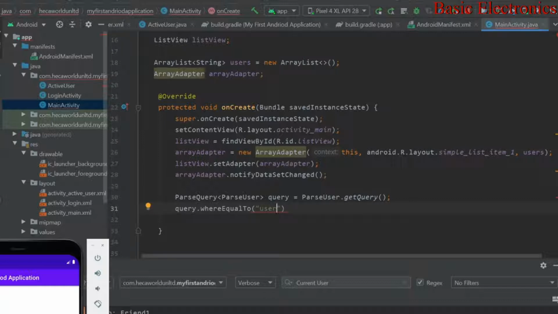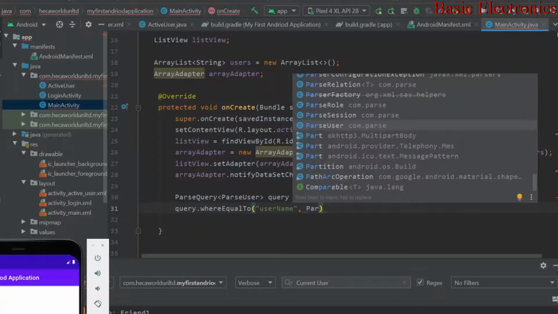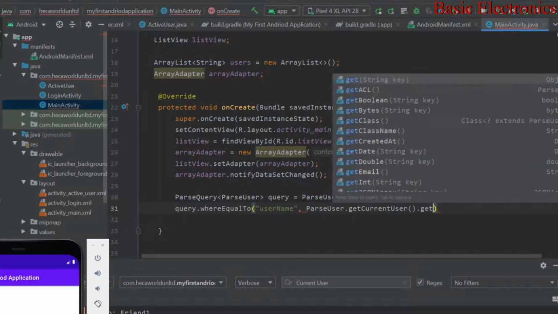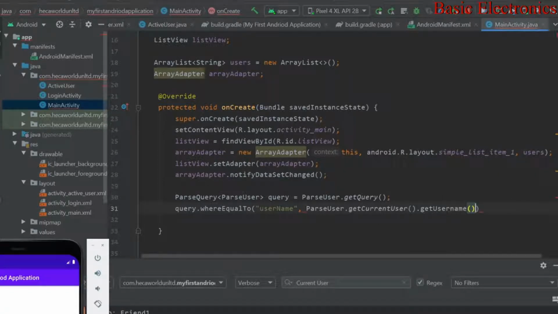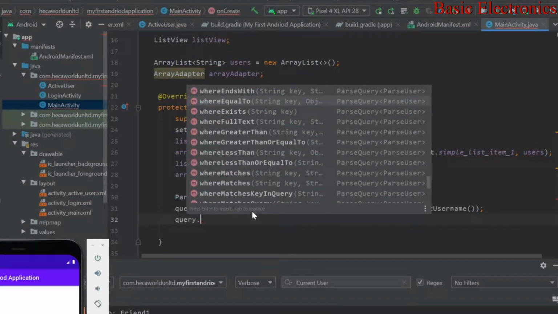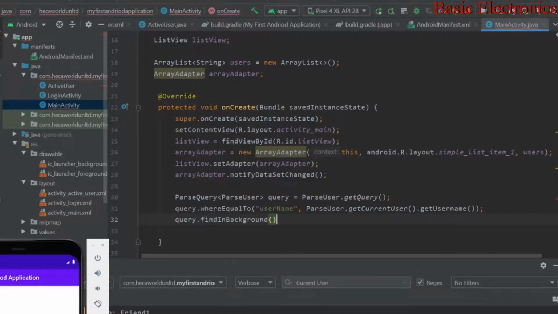In this case, username is going to be ParseUser.getCurrentUser().getUsername(). Then the query will be query.findInBackground, and it's going to be a new FindCallback.